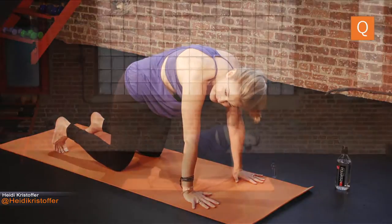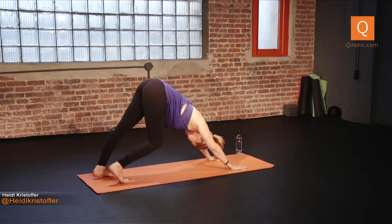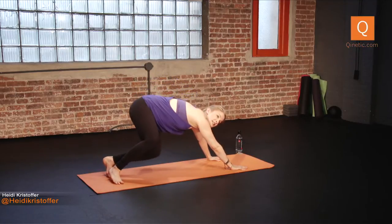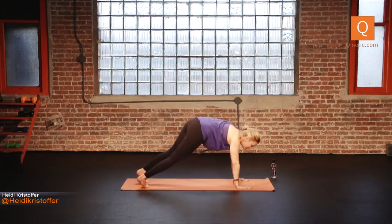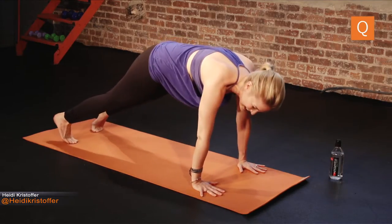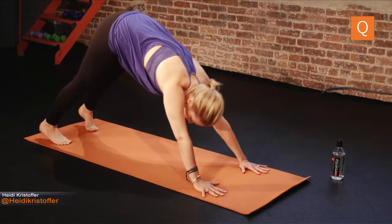From here, tuck your toes, lift your hips, come to a down dog. Pedal your feet out in your down dog, just waking up those legs. Turn your head side to side if that feels nice. And then from here, take both knees to the right, your hips to the left, butt towards your heels. Inhale, back through center. Exhale, knees to the left, hips to the right. Inhale through center. Take that a few more times on each side — this is just a warm up, opening up the spine and getting your body, blood, and oxygen moving.